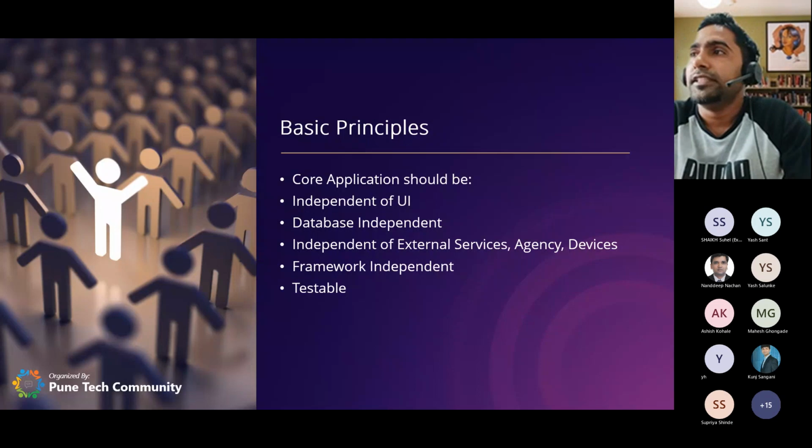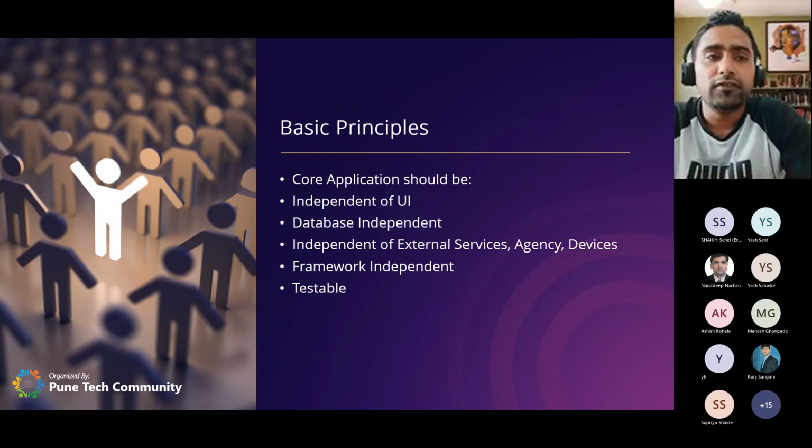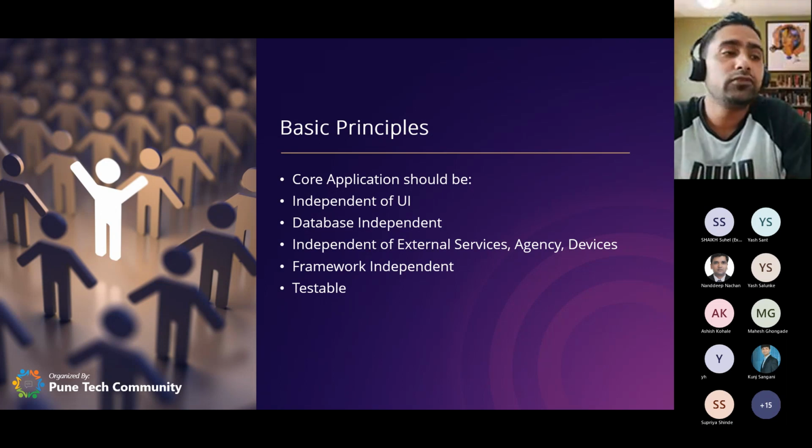As I said, the basic principle is that the core application, which consists of entities and business logic, should be independent of the front end UI. It should also be independent of the database, external services, agency devices, external APIs, external storage, and the framework. And the best thing is it should be testable. We should be able to test it without affecting the core business.